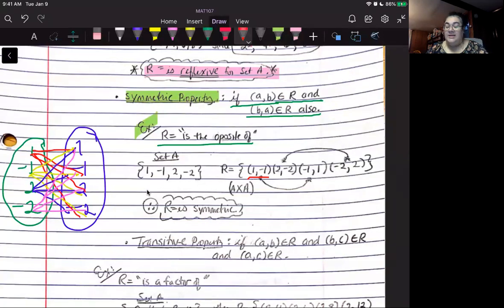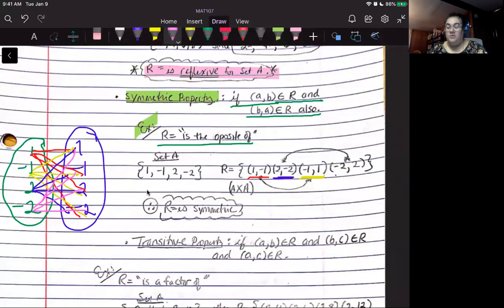Now I'm going to look at the yellow. -1, 1, they are opposites, so I am going to keep that one. -1, 1, there it is, okay? -1, -1, they're the same, not opposite. -1, 2, not opposite. -1, -2, not opposite, so I'm not including that. Now let's go to the blue. 2, 1, nope. 2, -1, nope. 2, 2, nope. But 2, -2, yes, so there it is. Okay, 2, -2. And now I'm going to go on to the pink.